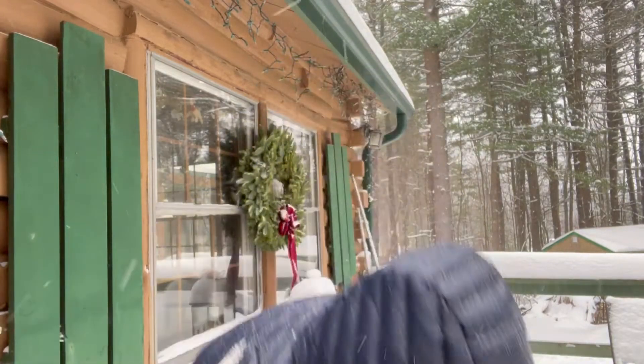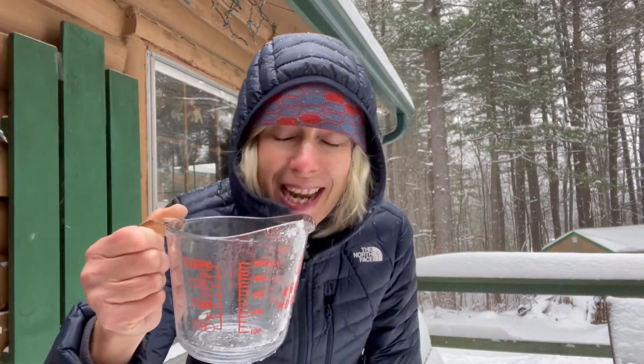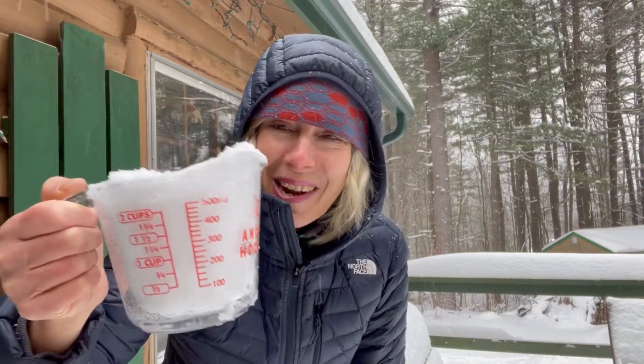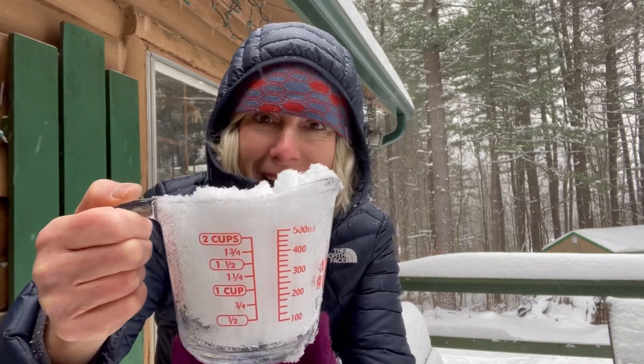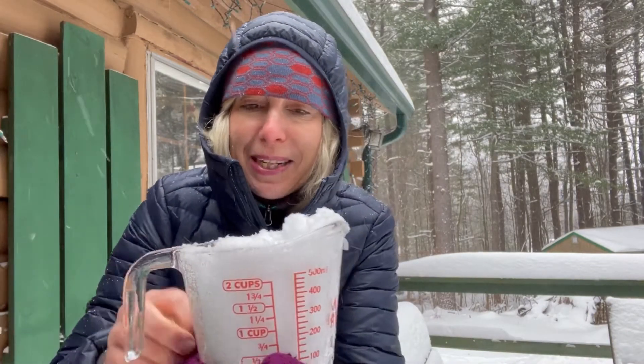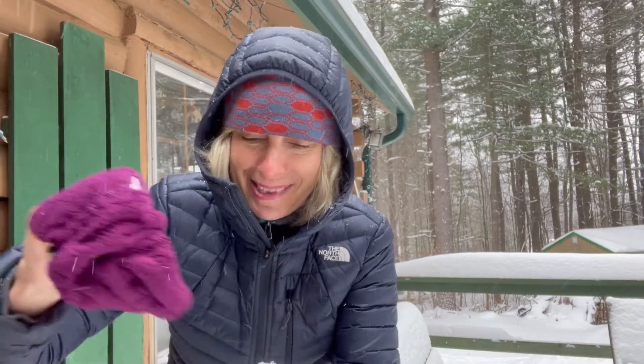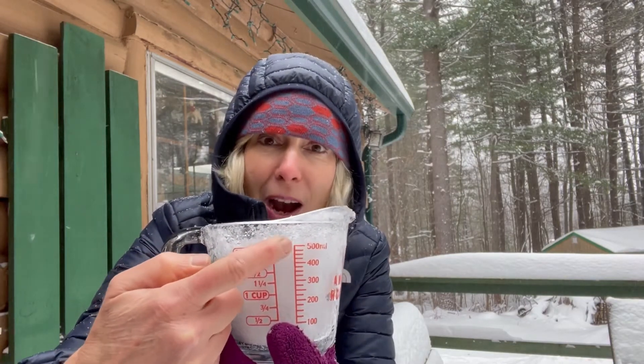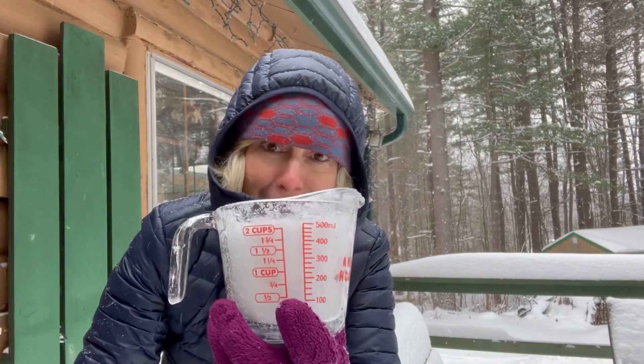So for today I thought we'd do a little experiment, which is fun. I brought out my cup of water but I also brought out an empty measuring cup from my kitchen. You don't need a measuring cup, but it makes it a little easier because our goal is to measure something. What I'm gonna do is just scoop up a bunch of snow in my measuring cup, try and get it kind of near the top. I'm going to pack it down just a little bit — not too much — with my glove, and then put a piece of tape right where the snow comes up to the top in my cup, right at the snow line.